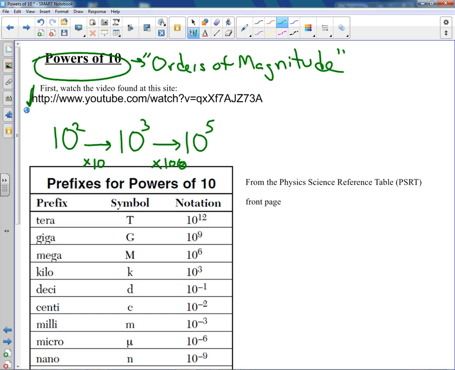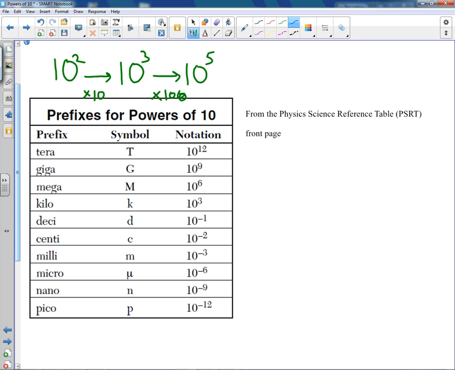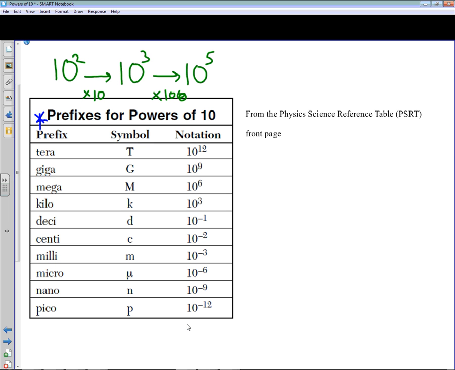Now, what I'm looking at at this point is what we find in our reference table, right here: prefixes of powers of 10. What I want to note about this is, first off, it is in your reference table. If you have your reference table already, I'd encourage you to look on. And if you don't have it yet, perhaps you want to take a screenshot and print this out and add it to your notebook, because it deals with all the major prefixes of 10, all of the major powers of 10 that we deal with most often, and it puts them all in one spot for us.